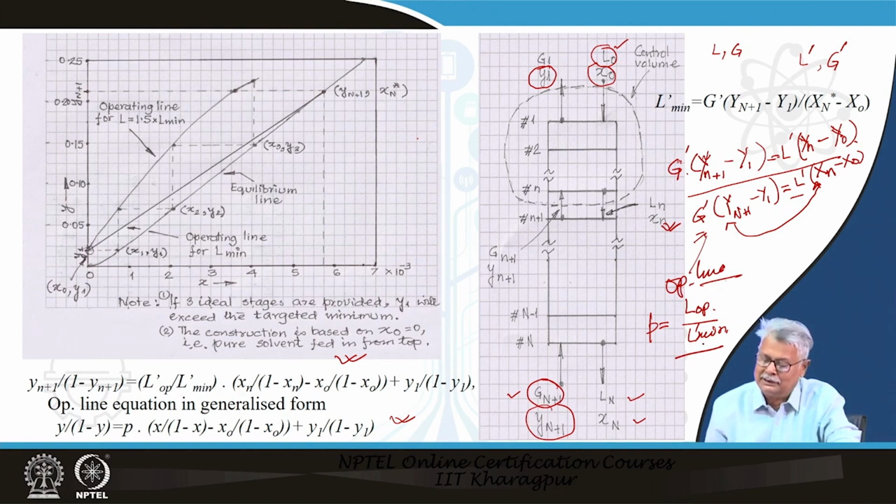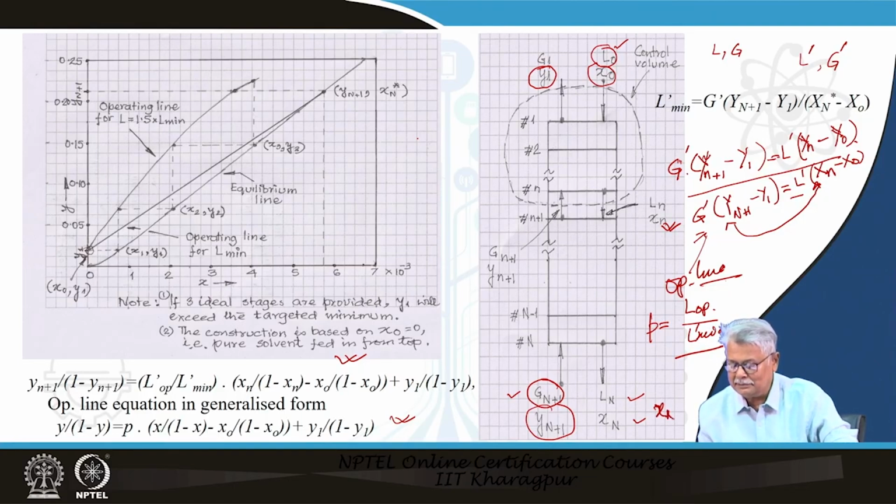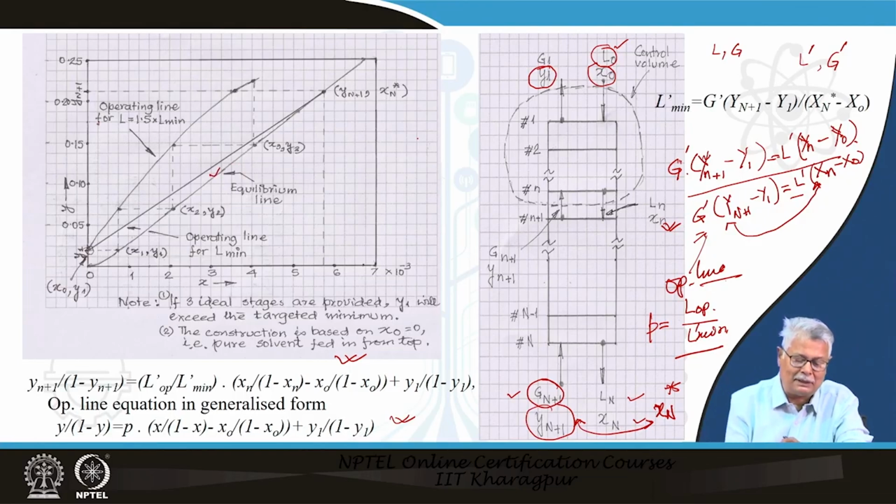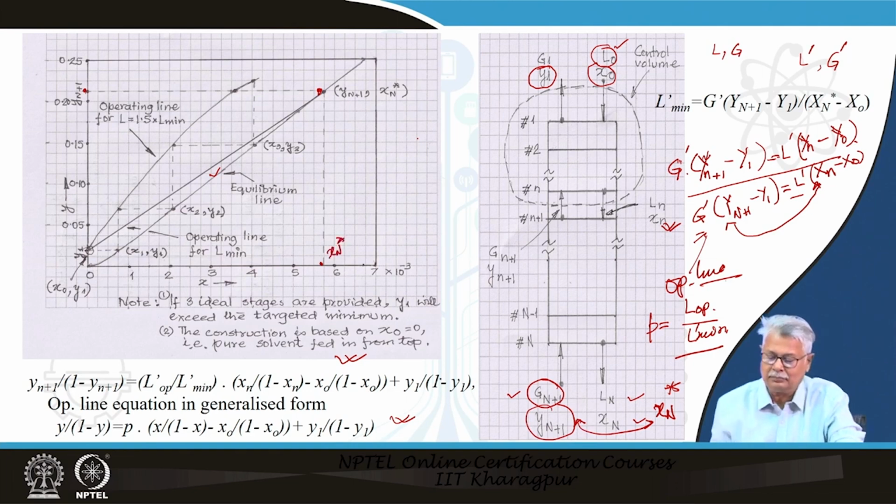When can this happen? This can happen only when my Xn here is basically an equilibrium composition corresponding to the value Yn plus 1. So if I have my XY diagram here, on which this is my equilibrium line that we have already marked, and we have marked here the Yn plus 1 point, and the corresponding point of Xn dash is going to be this. Now we have this with me.